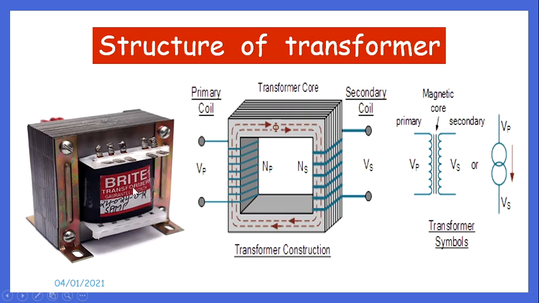For some transformers, the coils of wire will be on two sides, one at the left and one at the right. In summary, for the first type, you can have a certain type of coil inside and a certain type of coil outside. There is a kind of barrier between the inner part and the outer part of the coil. This is just the normal construction, how the structure usually looks if you have to draw it down.